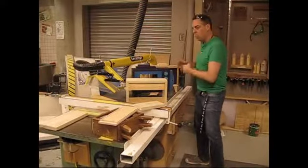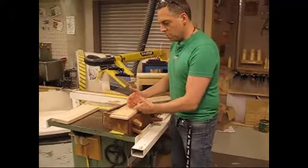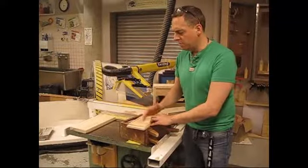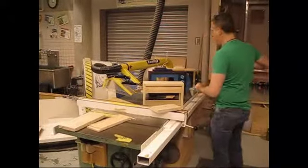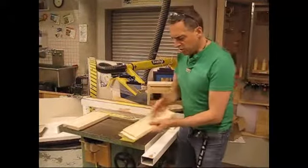All right, so I'm not going to waste any wood, but I don't want to have something too small, knowing full well that it won't work either. So you're going to need at least 4. I usually go about 4.5, 5 inches for each piece, and then we go from there. What I was able to do was find a piece that somebody had cut before, and it's good because it's a good demonstration piece.